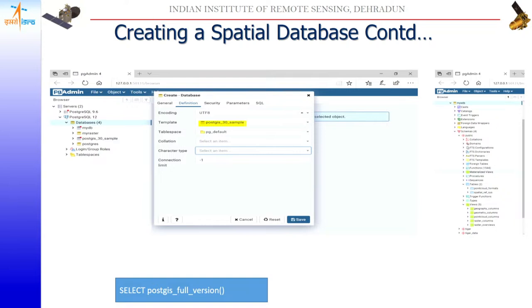So basically you will get all those capabilities, let's suppose the functions and views, all coming if you follow this template. Once you do this and click on Save, you'll see that the tables are populated, and also you can see some views have come. So once you have clicked the Save button and these are populated, you can be sure that this is now your spatial database, along with the population of the functions. You can also write this select statement under the Query tab to further verify the PostGIS version that you have installed.